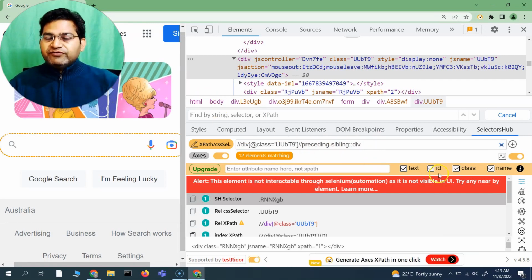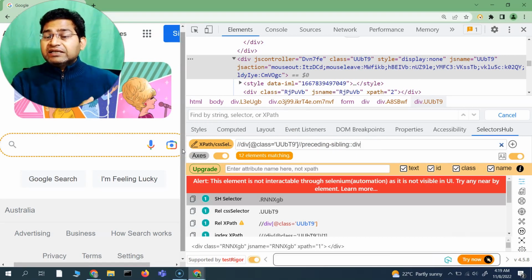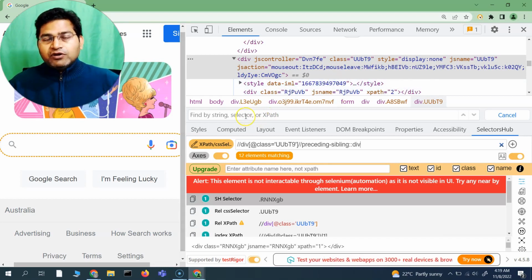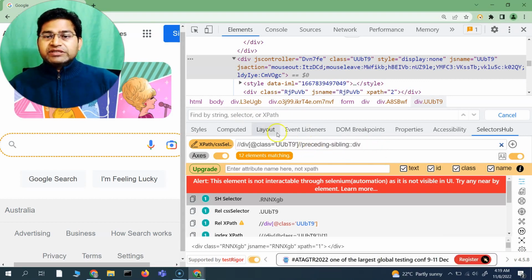Okay, so this is briefly the correlation of whatever I have taught in the Selenium XPath series. So go ahead with the XPath series, learn all the concepts of XPath and then try to replicate those concepts in the default Chrome dev tools and then in SelectorsHub, and you will see how easy your life becomes when you are using this particular plugin, SelectorsHub, for writing any of the XPath and CSS selector. Now this is briefly about SelectorsHub.